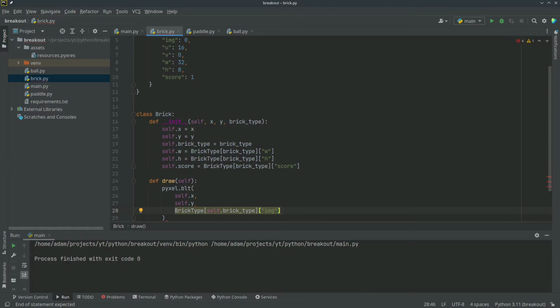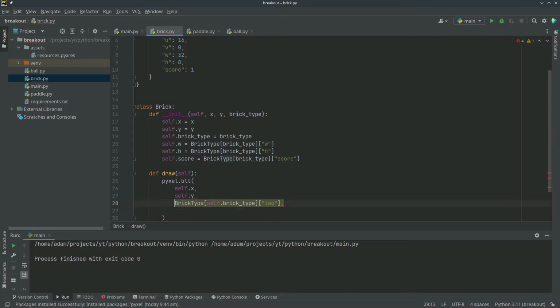image. We're doing it all this way because we're going to create an array or a list of all of the bricks in our game, and they could be any type in any location. That's highlighted because I forgot to put the comma there.